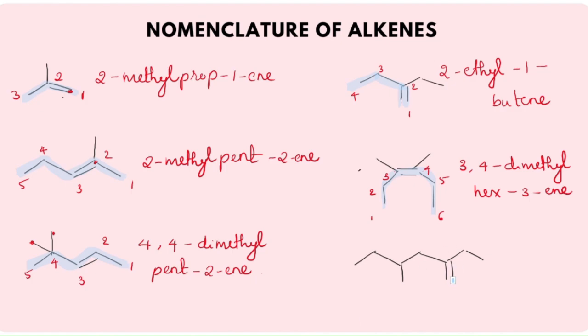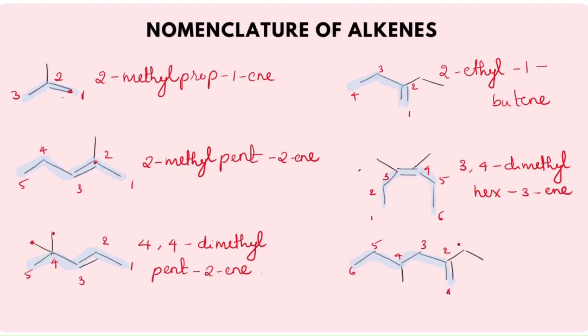Now, the last molecule. As I told earlier, choose the longest chain including the double bond like this. So, start numbering from the carbon because it is terminal. We call them terminal double bonds. So, this is terminal, this is non-terminal. If the carbon is gaining the first position, terminal, all right? So you need not always number from this carbon, okay? You have to do it from one end to the other end. So here, anyway, it is terminal, so you can number from there.